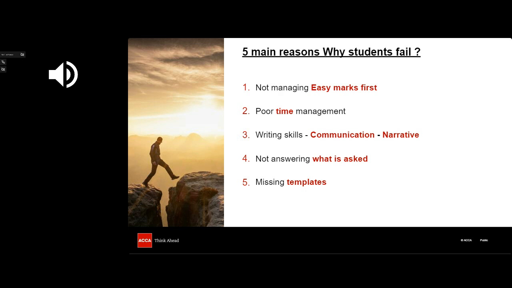This is called the OFR. What is OFR? OFR stands for own figure rule. Suppose in a calculation, you have gone wrong in one step and you lose mark only for that step. The marker will recalculate all the balance steps based on your wrong figure, and you are going to get marks for your own figure. This is called the own figure rule, where the entire marks is not for the final answer, it is step by step. Put things in headings, subheadings, paragraphs, put appendixes, give proper recommendation, take care of the narrative.